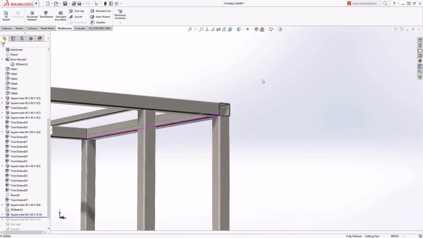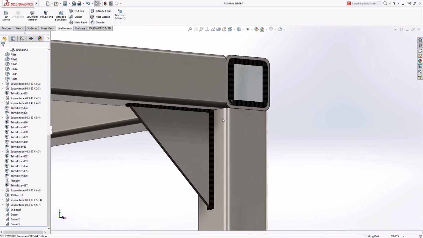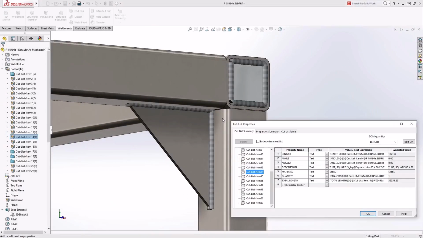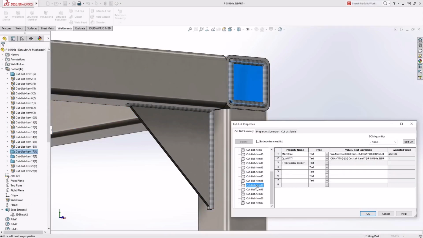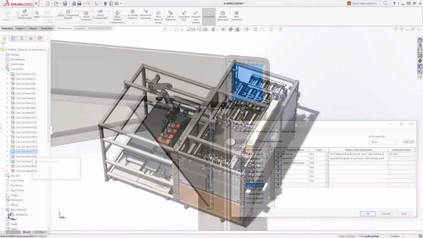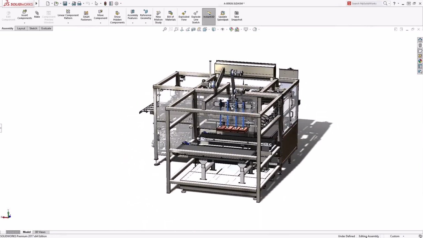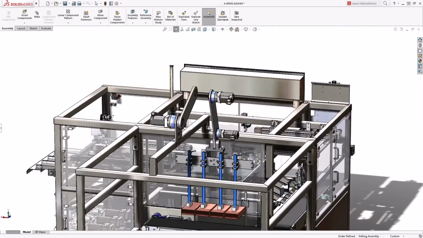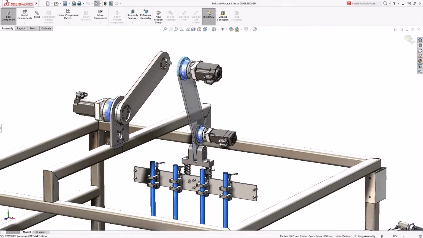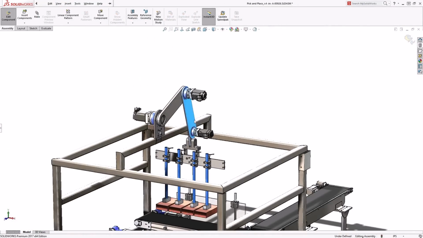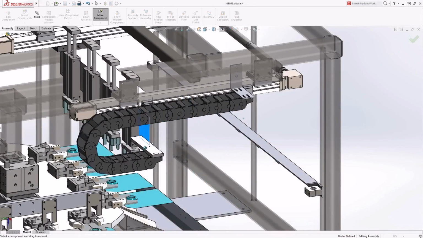Dedicated tools and workflows within SOLIDWORKS let you define structural members from industry standards. Taking care of joints, welding data and additional hardware, an accurate cut list is automatically created to keep scrap to an absolute minimum. SOLIDWORKS takes care of even the most complex assemblies containing many thousands of parts.